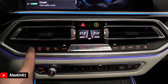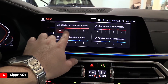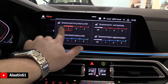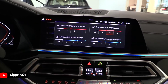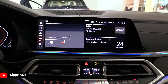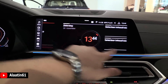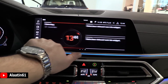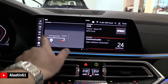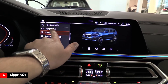This is our own menu, but you can also operate the system directly. It is a touchscreen — this new 12.3 inch iDrive system, the 7th generation. This is the home page with three pages and the main menu, and over here you have the different settings shortcuts such as car settings.